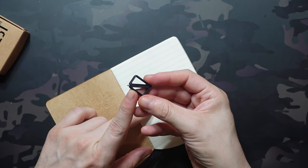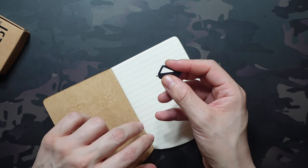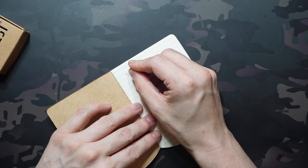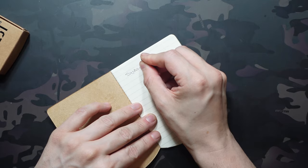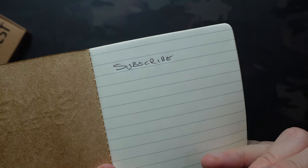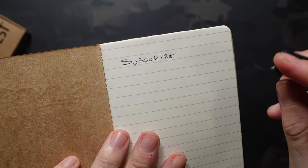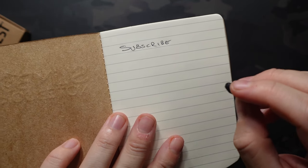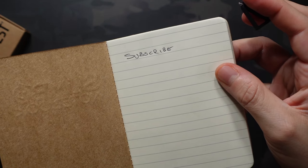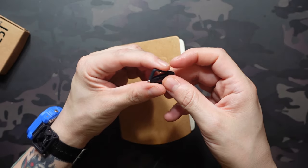As far as writing goes, it does feel pretty natural. If you don't like the specific ink it ships with, you can replace it with your favorite as long as it fits those measurements, which covers a lot of common pens. My writing isn't the best anyway, but it flows well — you don't see a lot of skipping on the page, and it was comfortable enough that I wasn't writing slowly to compensate for the size.